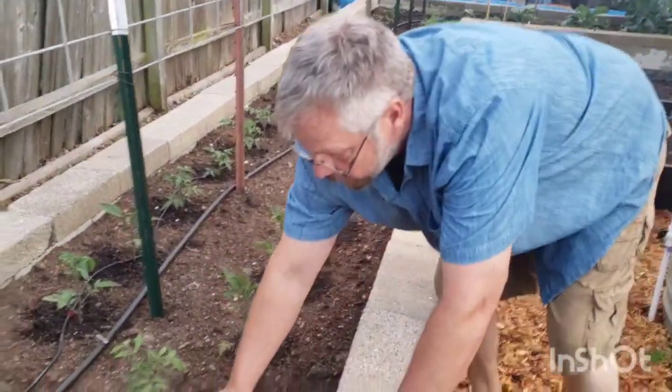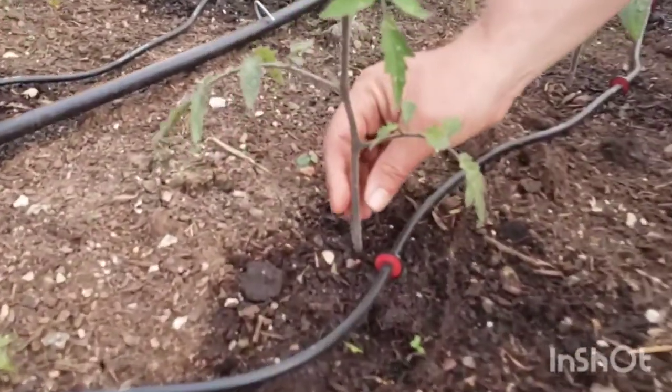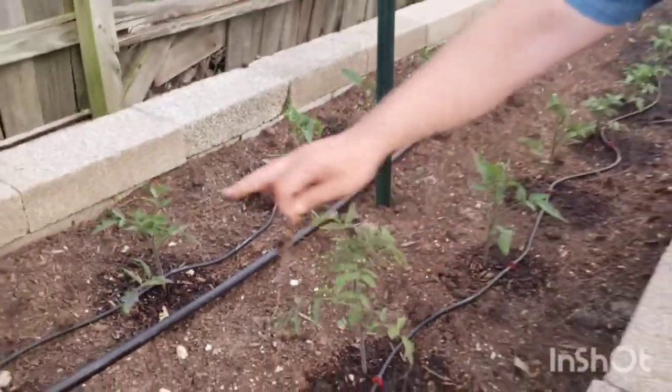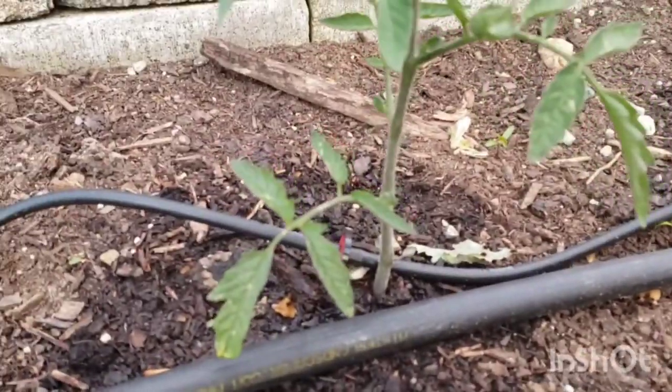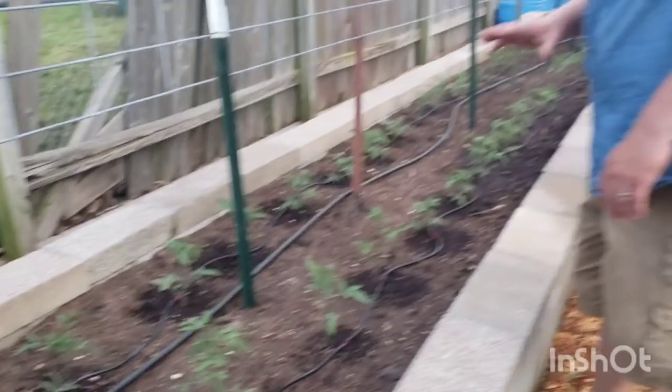These are half a gallon per hour. And look how stalky. You remember when we planted these as seeds, and look how beautiful and thick these are. Everything is just coming out beautiful. Nice, thick stalks. Can't argue. I mean, that's what they're supposed to look like. So with the carrots, we did the same thing.